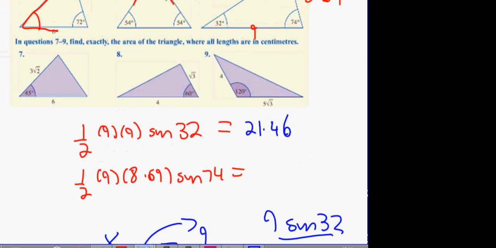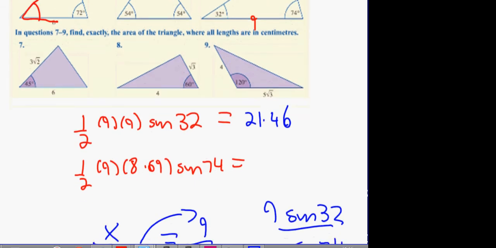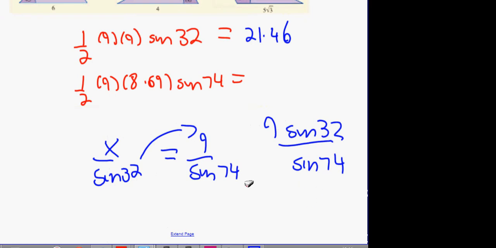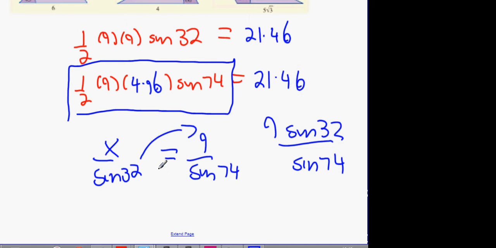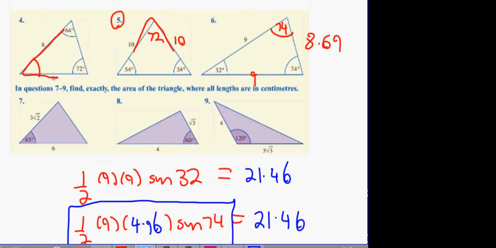Sorry about that earlier. This will find you down the bottom when we did the sine rule of nine sine 32 divided by sine 74. These values have to be the same, otherwise something's gone wrong. Now can somebody put this into the calculator? 21.46 around there. Yeah, so basically it's actually the same. Okay guys, just be careful the calculator's in degrees mode, not radians. Moving on.